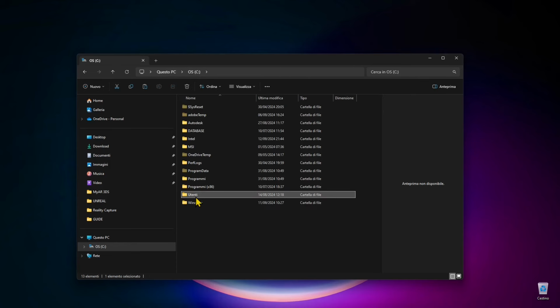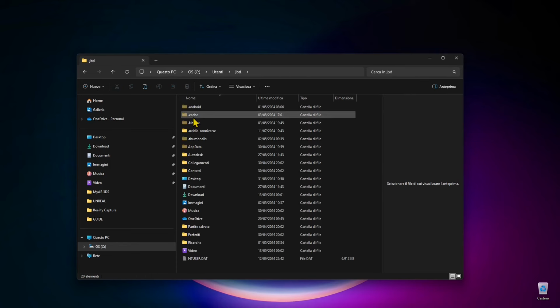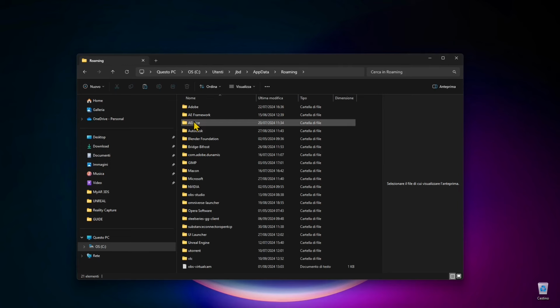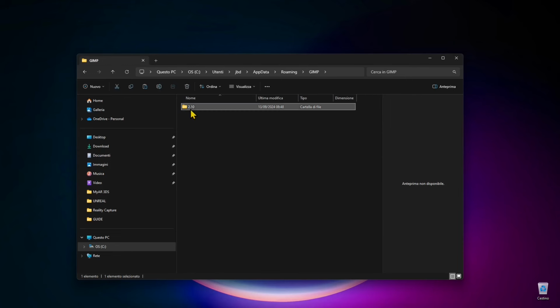Now, if I go all the way back, you can see the steps here. So you need to go from C to users, to your user name, and into AppData, which is a hidden folder, and then Roaming, and then Gimp, look for the version of Gimp, and then brushes. Remember, you need to unhide the hidden folders if you want to see the AppData folder. And then that's it. We just paste it in here.